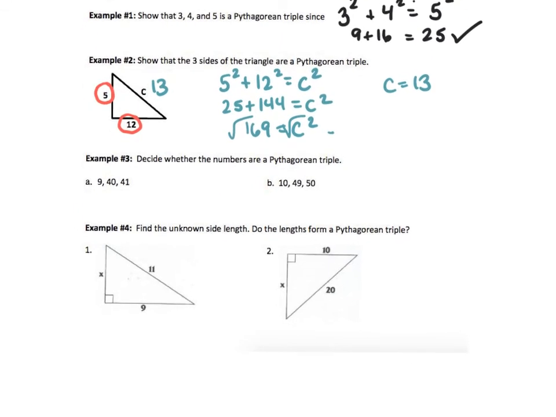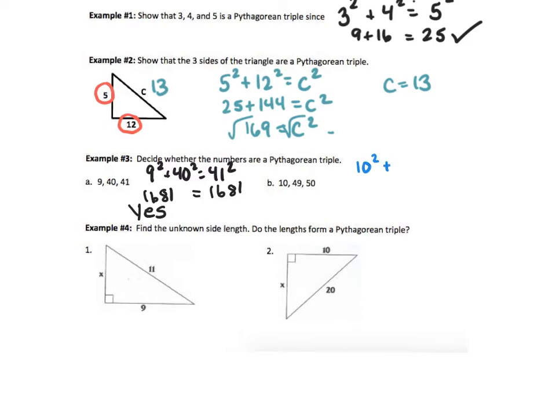So here's a couple others we can check in a similar fashion. We can see, is 9 squared plus 40 squared equal to 41 squared? Well, 9 squared is 81, and we add that to 40 squared, we get 1681. And if we take 41 squared, I'm getting 1681. So this would be yes. So 9, 40, and 41 are an example of a Pythagorean triple. Not a very famous one, but one nonetheless.